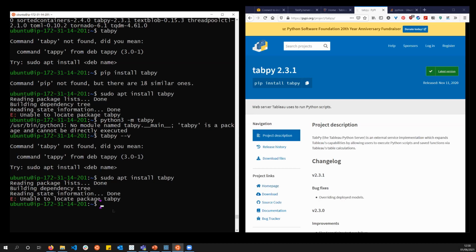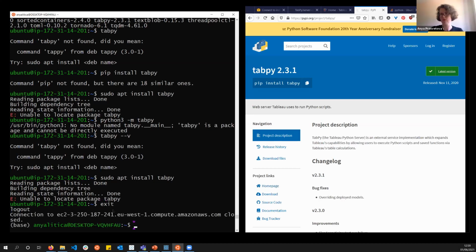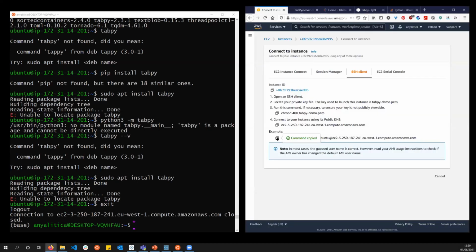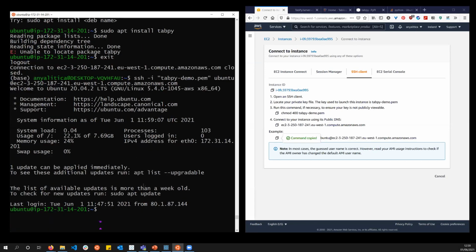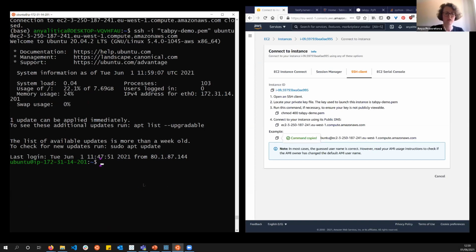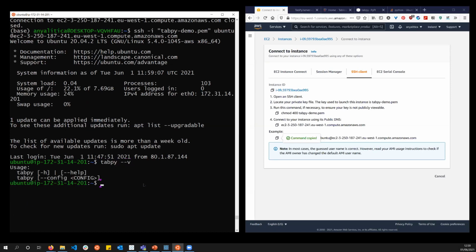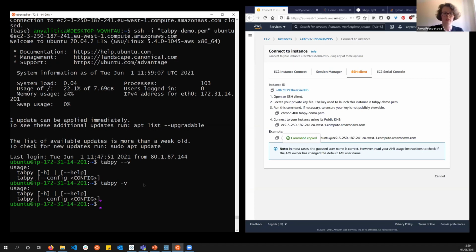Could you do a quick start of the machine, maybe? It might need to restart, okay. Yeah. If we restart the instance. Okay, so let's see. Oh yeah, this might help as well. If you log out and in again, it might. Yeah. Okay. Need to kind of source some things. It would be single dash v. Yeah. Okay, let's try. It looks like it's there. I would say that's more. I would just run TabPy now. Yeah. Okay. Well, let's see.